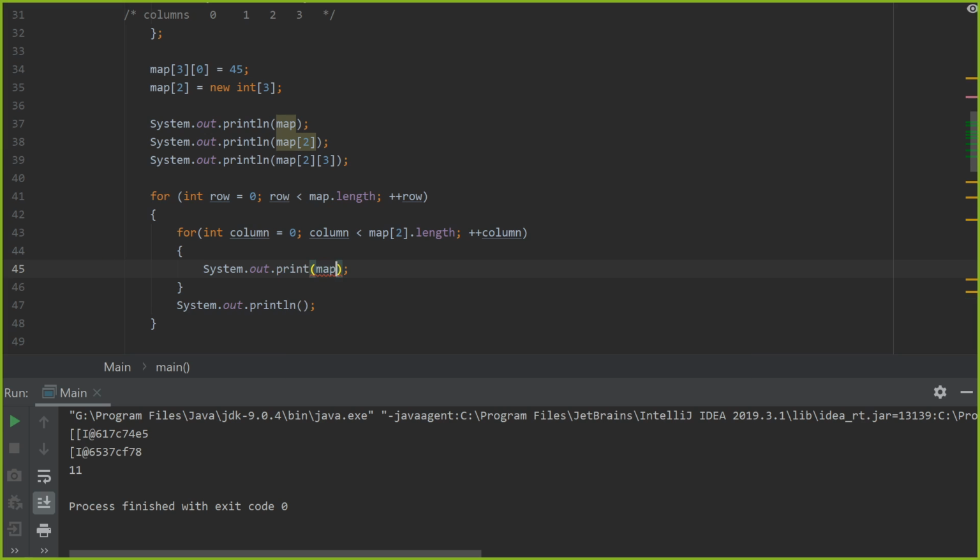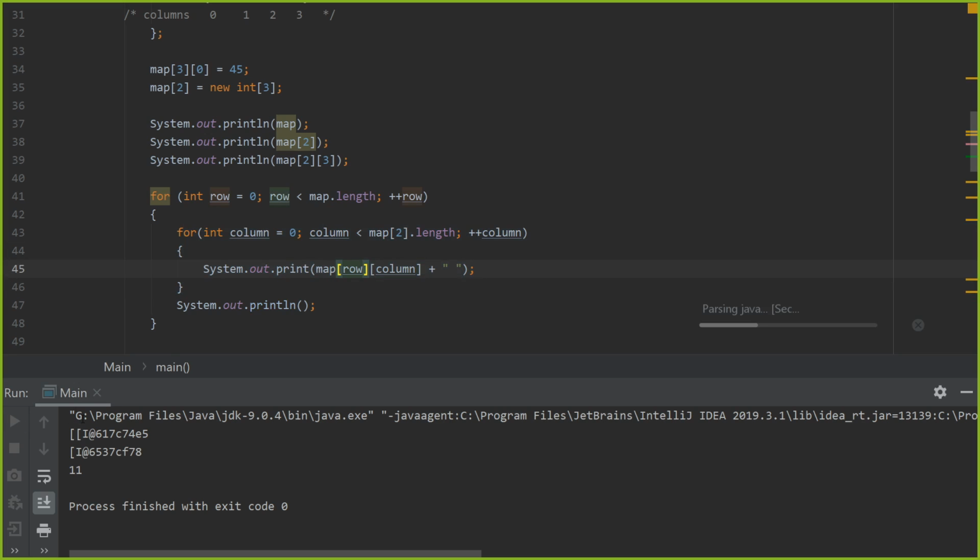So we're going to say map at the row, at the column, and I'm going to add an extra space so it spaces out the values. Is this clear? So for each row, go through each value, print it out, add a space. After you're done with the whole values, go to the next line, and repeat.